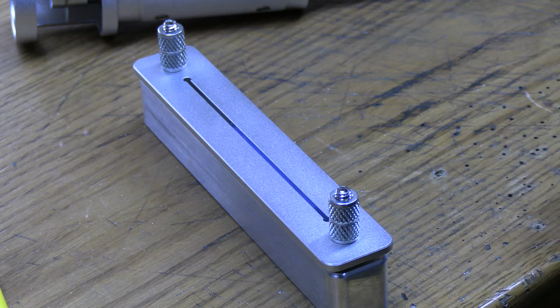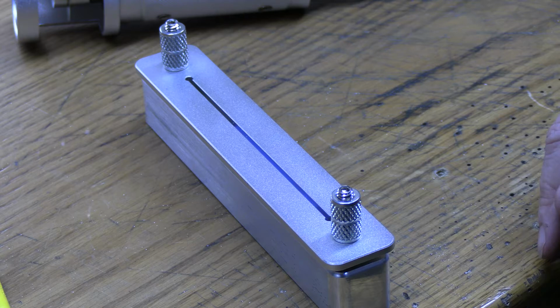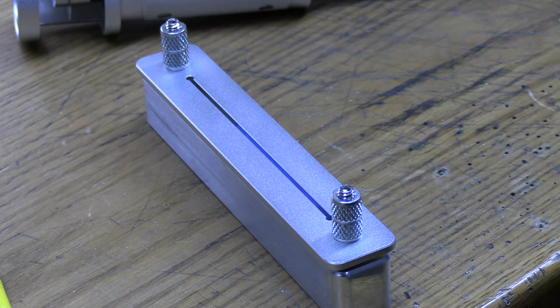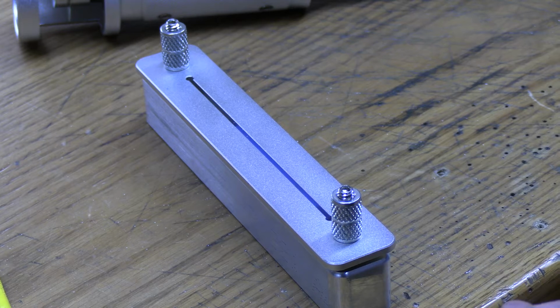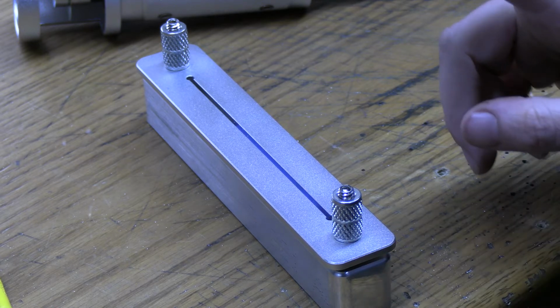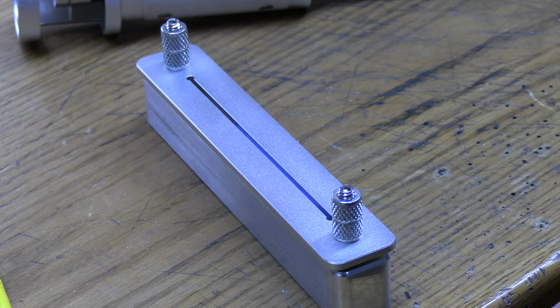Okay, so now when it comes time to actually cut, there's a couple things to remember. Keep your foot off the pedal of your Foredom until you're actually ready to go. That should be number 2. Number 1, please, please, please wear safety glasses. I've done this before, and if you don't know what you're doing, it does take a little bit of practice. It can be a little bit intimidating at first.